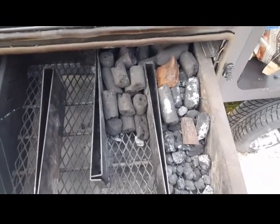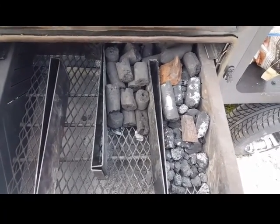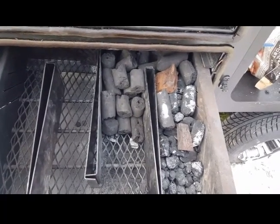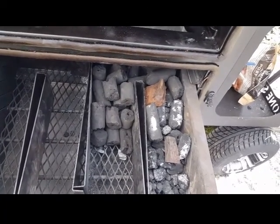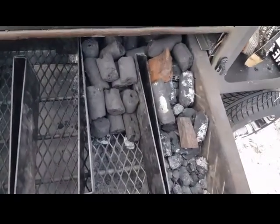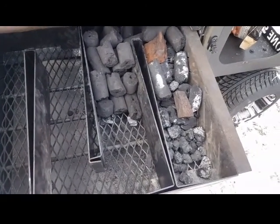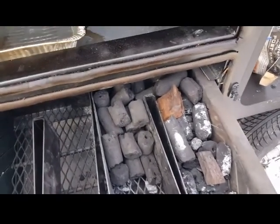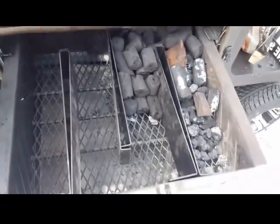Alright guys, I'm going to wrap this one up. That's it for the brisket. I was a little overcritical — I always am when it comes to the food. I want to strive for perfection every time, and it wasn't my best. It was great; I've had it in other restaurants, but it's a little drier than what I would like. I'm not going to stop chasing that. Normally it's still pretty good, and that whole brisket got eaten in about a day's span — from that day to the next one. So still not all bad. Alright guys, great experiment. I loved it. Thanks for hanging out. Talk to you later.